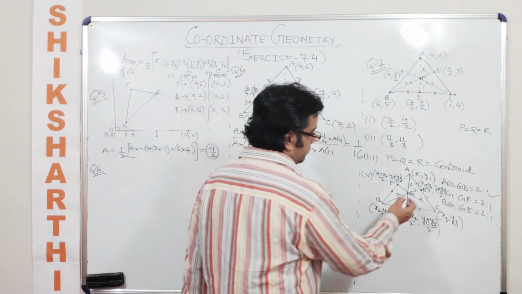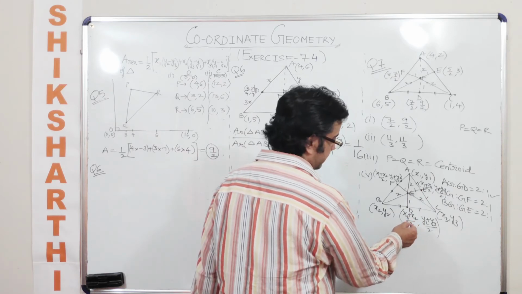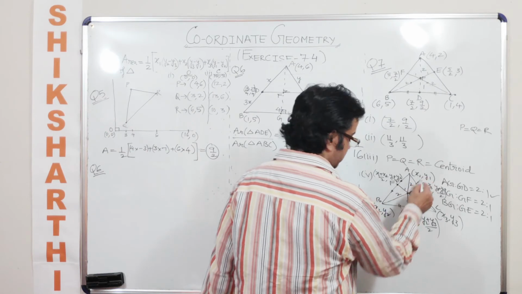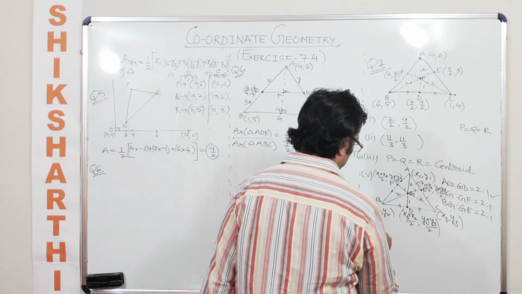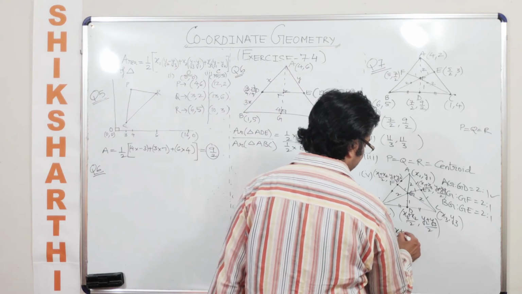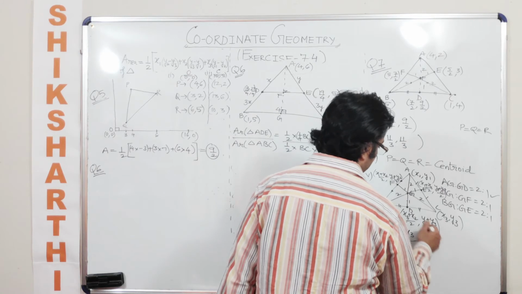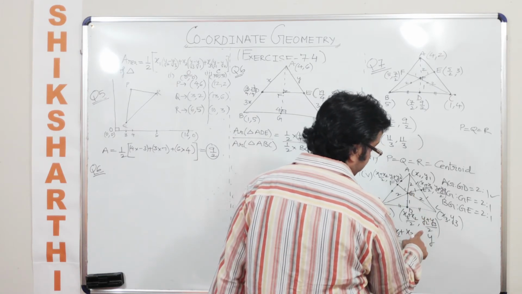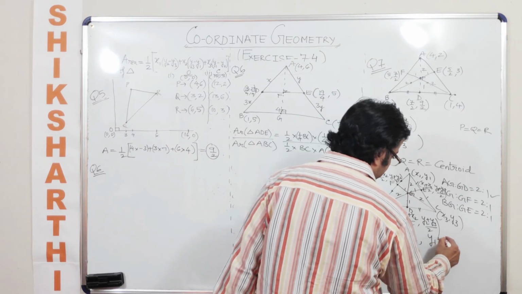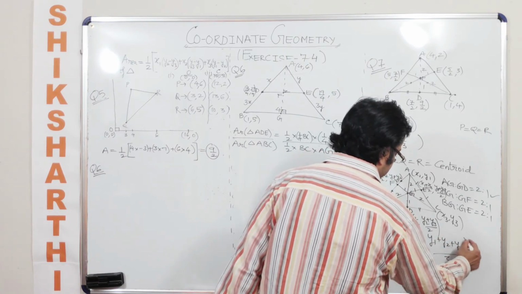Now once you know this and you know the section formula, so twice of this makes it how much? x2 plus x3, and 1 times of x1, which is x1. So what do we get? The x coordinate comes out to be x1 plus x2 plus x3 divided by 3, and analogously you can write down twice of this, which is y2 plus y3, 1 times of this, which is y1, so y1 plus y2 plus y3 divided by 3.